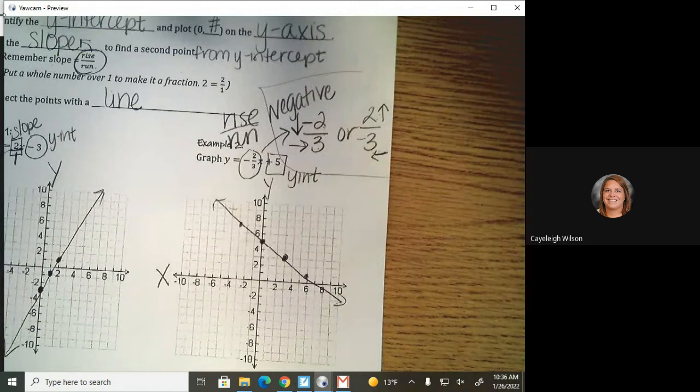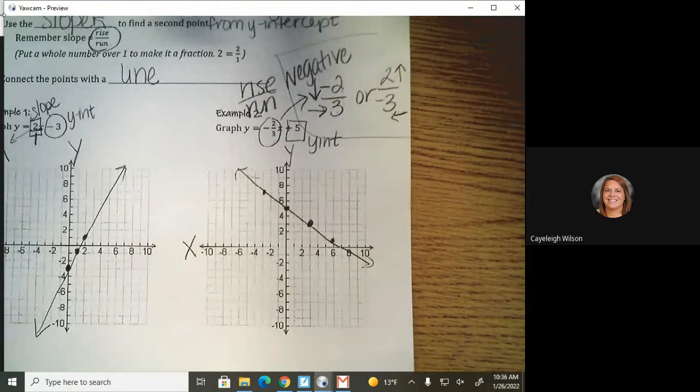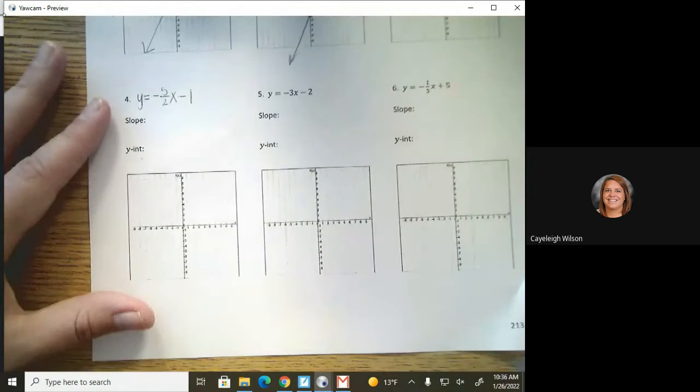But my slope is negative, so it's going down from left to right. We're going to do a few more of those so you can see that negative slope. I think the negative slope is just the trickiest part of this. Has anybody seen this before other than my labbers? You have, Jonathan? Yes, Aiden? 6th? 5th? All right, we're going to flip around. We're going to go to number 4 on the back.